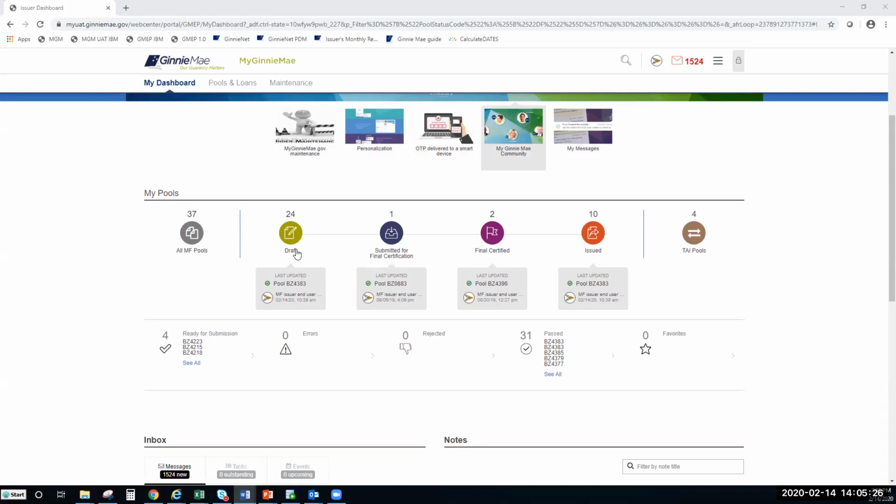We also have the Draft Status Skittle, which shows the total number of pools that are in draft. Next, we have Submitted for Final Certification, Final Certified, Issued, as well as TIE Pools. This is also known as PIT pools or immediate transfer pools.